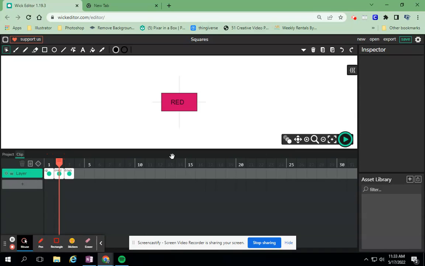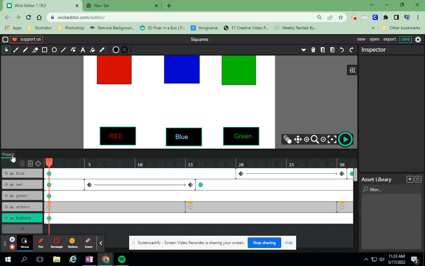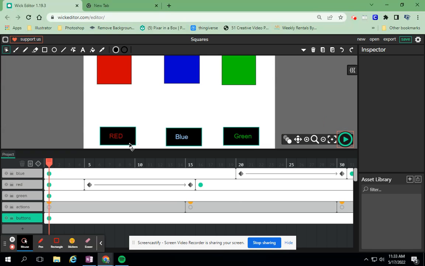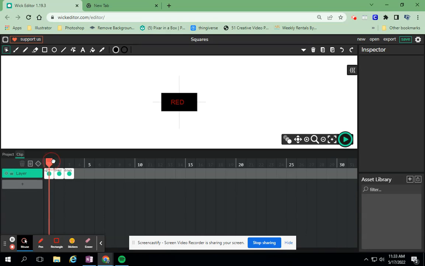So I'm going to go back to the project to see what this looks like when I hit play. When I move my mouse over, it changes to that inverted coloring. So I'm going to get out of here and go back to that clip. If I double click on it, I have the up, over. I'm going to do the same thing for the down state to see what that does.